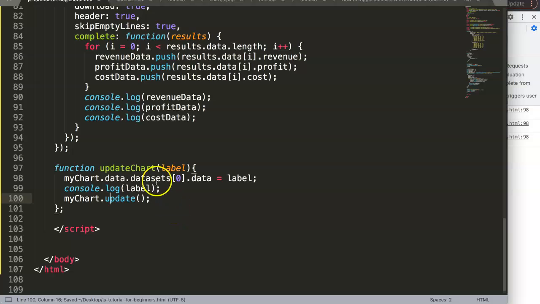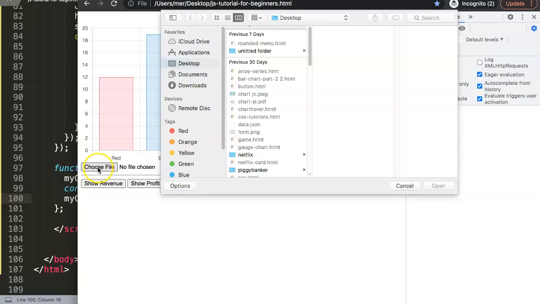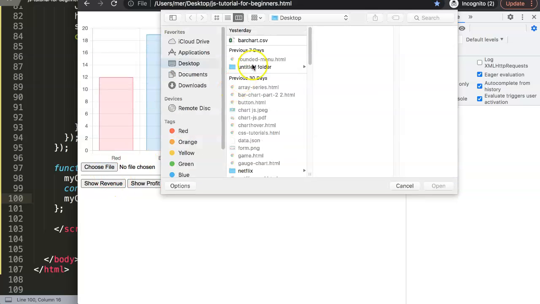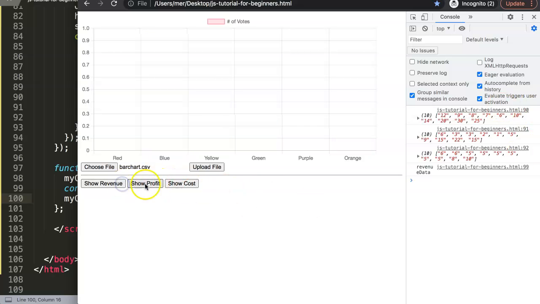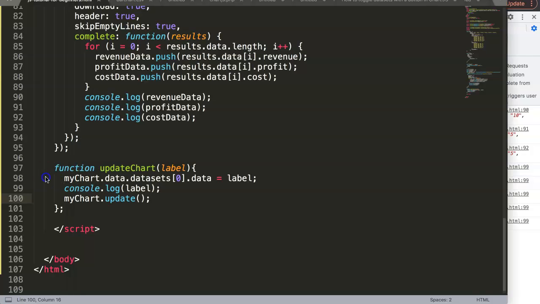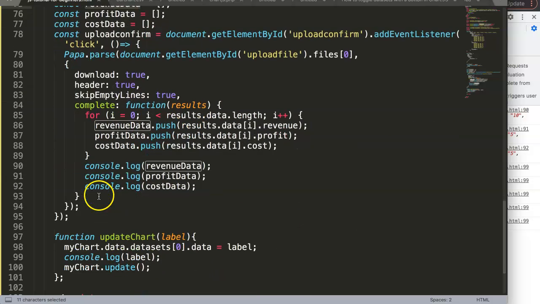So if we click on this, we hope to update this, and then let's check here. Once we do this, we select first, because right now if you do this, that doesn't even work, although you also get these errors. And even if you do this, this won't work either, because you will still get errors even if you have the data here. The reason why it doesn't work is that it sees the value, the data, as label, and this label is now considered a string. You might say, well, I have the label here, but doesn't it see it like a constant? No, this is not the case.